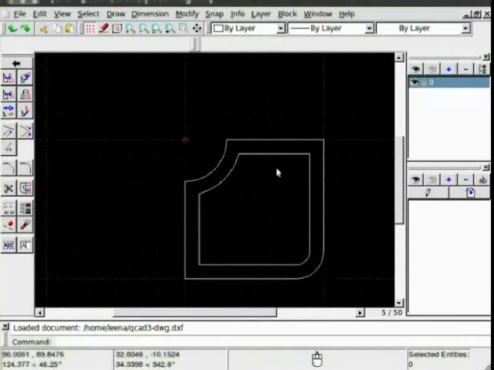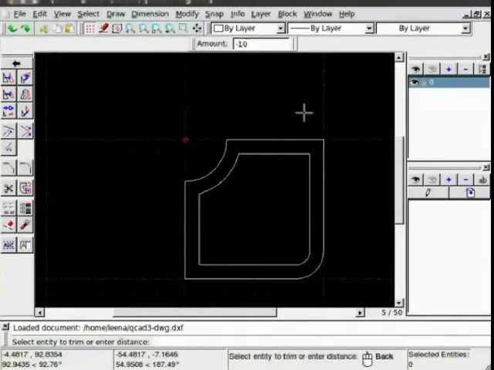Now there are two more trim commands. One is trim and extend. If I click on two entities, it will extend those till the point meets. So I select first, select second and it will extend that part. And another one is trim by amount. If I give the amount in positive values, it will increase by that much, and if I give it in negative values, say I am giving minus 10, and click on the entity, it will cut it by that amount. So this is how we use trim commands.